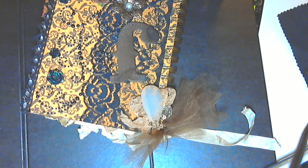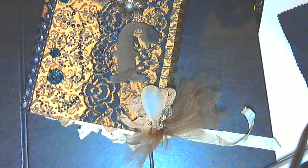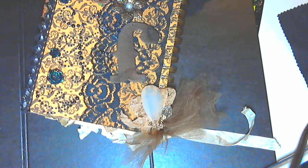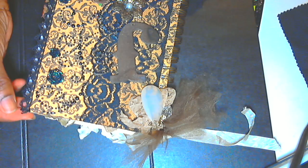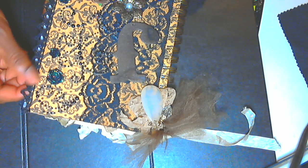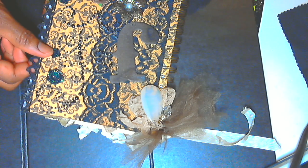The metal flowers are really nice — they've been hammered. The roses are pretty. I'm not sure if she made her own flowers or if they're Primas, because she also sent me some Primas — thank you Sandra for those flowers, they were very lovely. I love this flower and this flower with the tulle and the curls. There's another little bling, and the leaves are just beautiful with distressed edges. I also love this black trim she put along the edge of the journal and these little mini roses — very pretty technique.